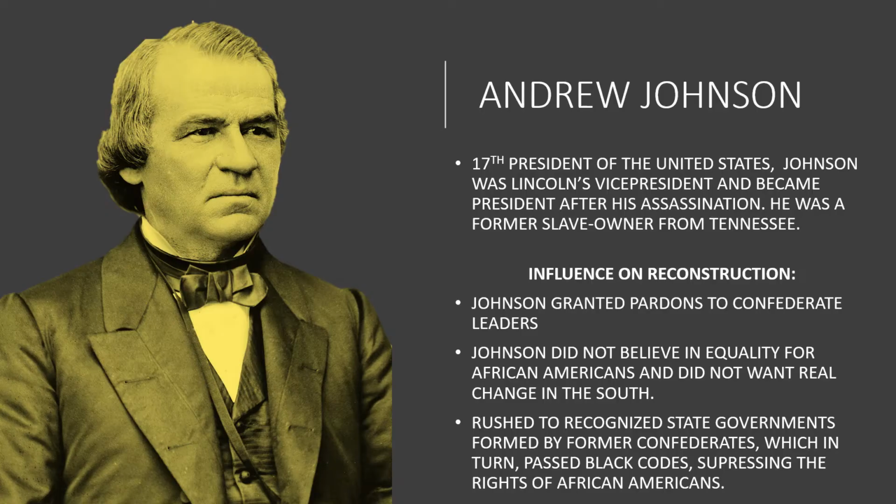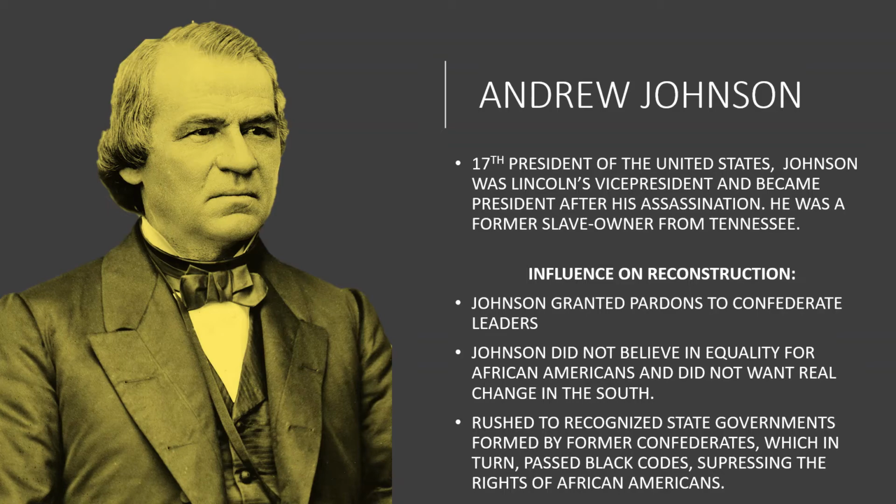Influence on Reconstruction. Johnson granted pardons to Confederate leaders. Johnson did not believe in equality for African Americans and did not want real change in the South. President Johnson rushed to recognize state governments formed by former Confederates. These governments, in turn, passed black codes, suppressing the rights of African Americans.